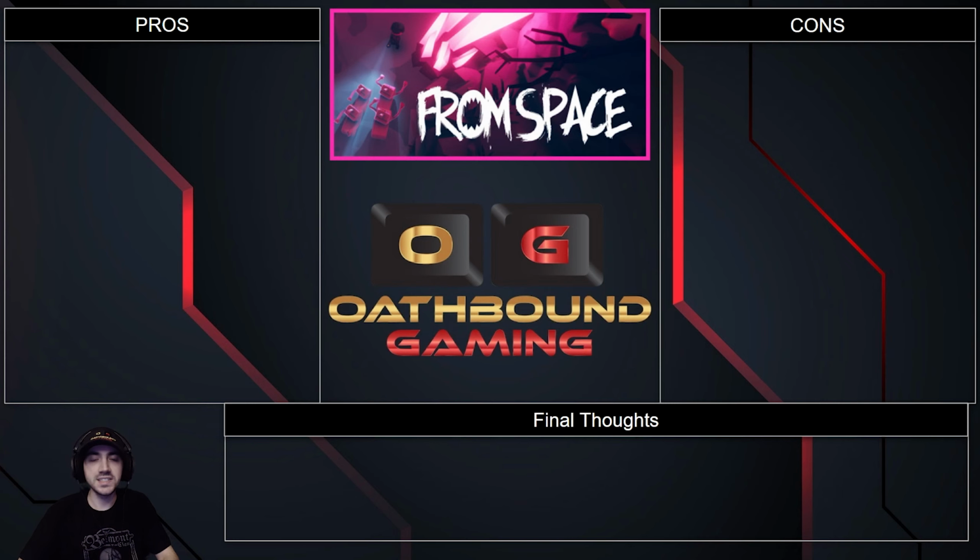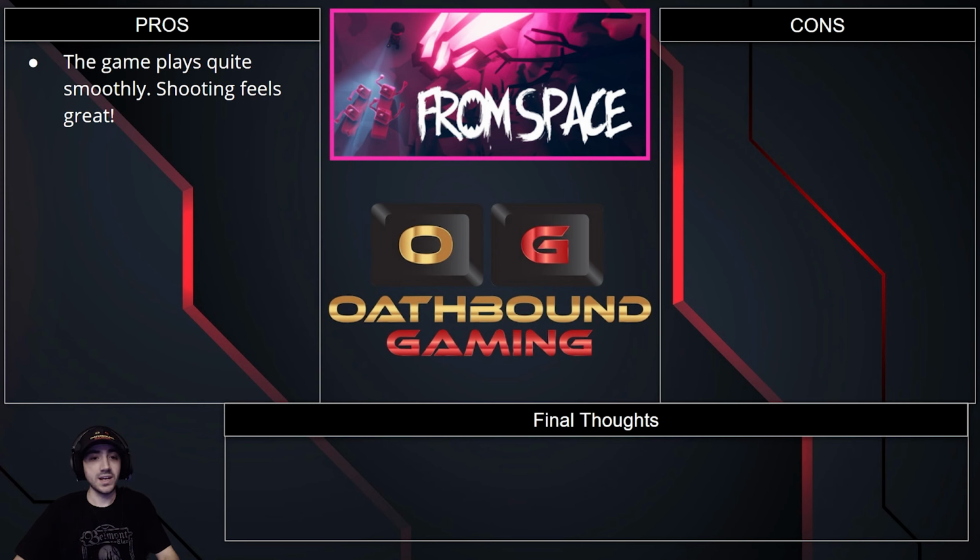The pros, cons, and final thoughts for From Space. The game plays quite smoothly. Shooting feels great. I had a good time playing because the movement felt so good, the shooting felt good, it played fantastically on a mouse and keyboard. It doesn't feel like it needs a controller or anything of the sort. I definitely prefer a mouse and keyboard. It just plays well, and I think that's very important for this type of game. It has to feel good to play, and the game does a good job of that.